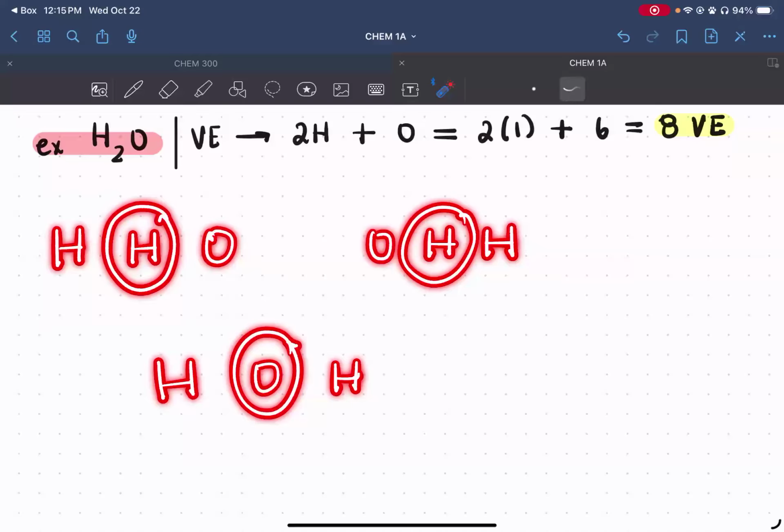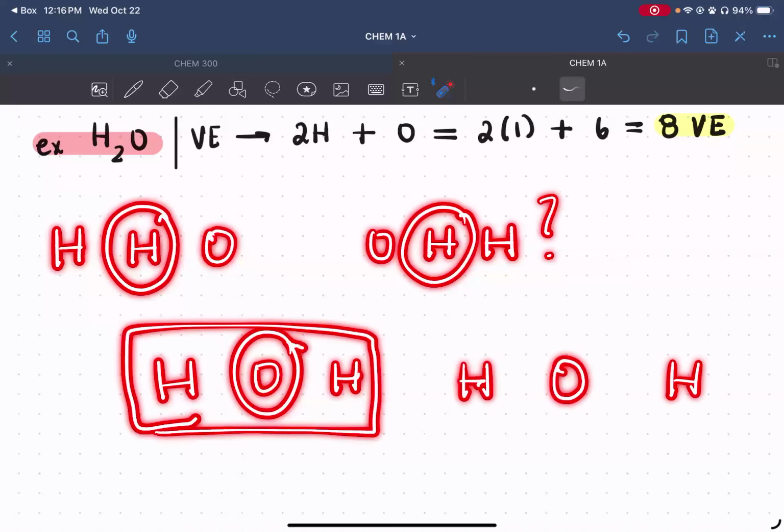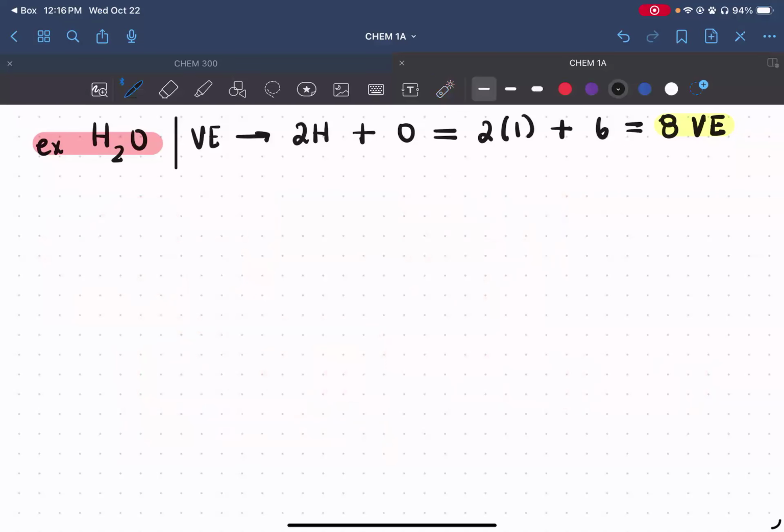Now, logically, we should be able to intuit that the structure that makes the most sense is this bottom one right here. In other words, oxygen immediately in the center with 2 hydrogens on opposite sides, because this is the most unbiased version. If you had picked one of these on top, how would you know that this hydrogen is in the center versus that hydrogen? The fact that that question cannot be easily answered is what tells you these on top are wrong. In other words, we're able to very quickly and easily assume that there is an oxygen in the center and there are 2 hydrogens that surround it.